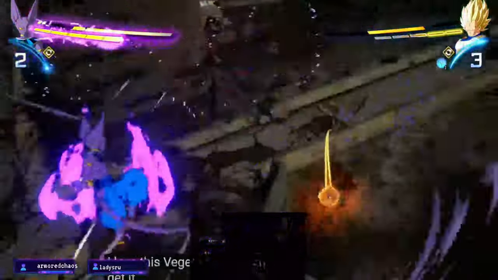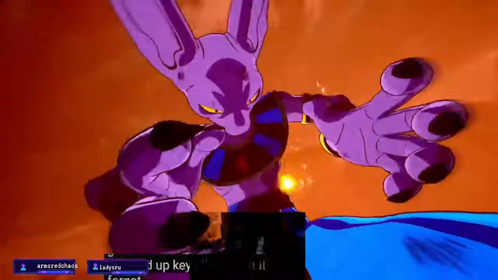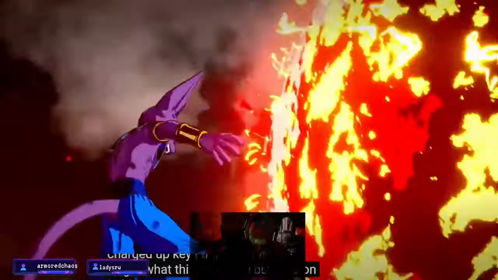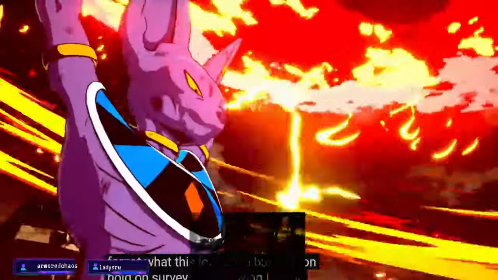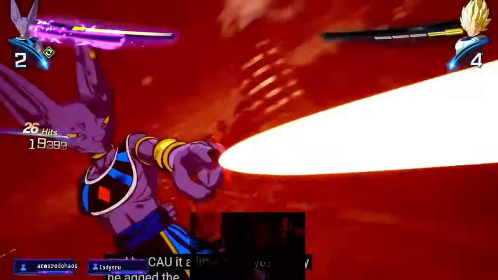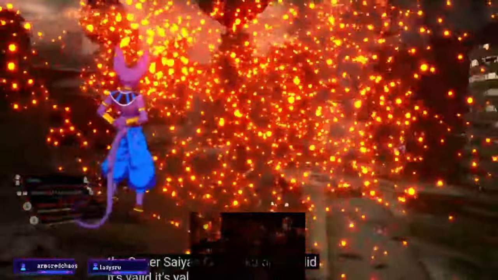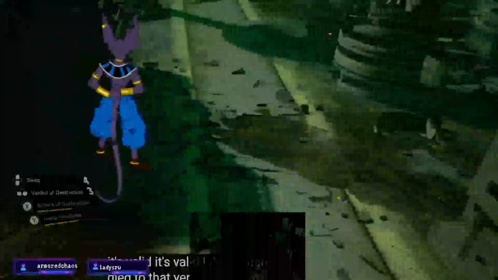So I get it here, or at least I get the charged up key. I think I get it here. I forgot what this looks like, but hold on. Survey says a swing and a hit. He caught it. Nice. Yeah, okay. He added the extra, just like what he did with Super Saiyan God Goku. Okay, valid. No stage destruction, though. I think Vegeta died to that. Yep. From here, I did.